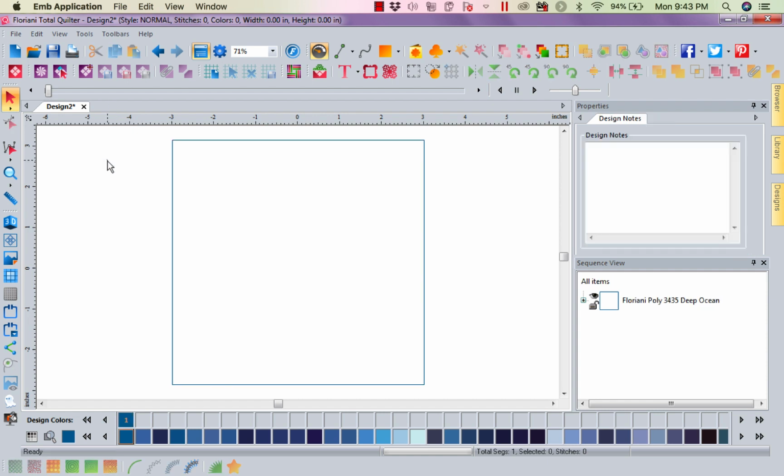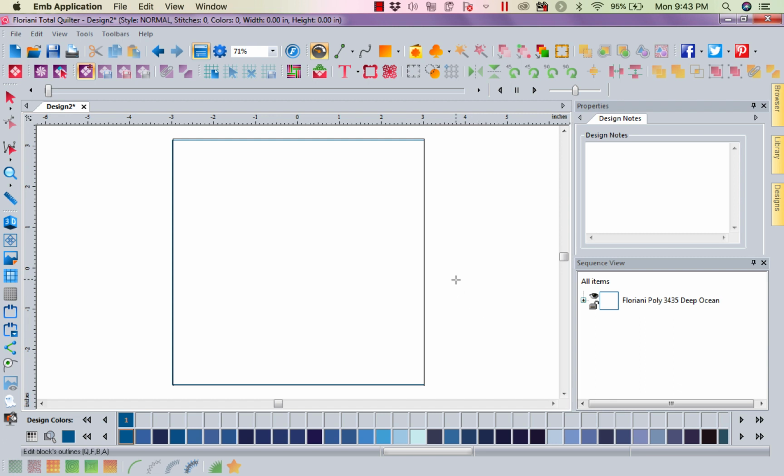Now I want to create the crazy patch block, but I want to use Quilt to fill it in. So I'm going to come up into my purple icons, and right here it says create Quilt block. If you want to create your own, whether it's crazy patch or anything else, this is where we're going to go to create it. I'm going to left mouse click on this tool, and basically I'm just going to trace this block. So now I've got a 6 by 6 block.